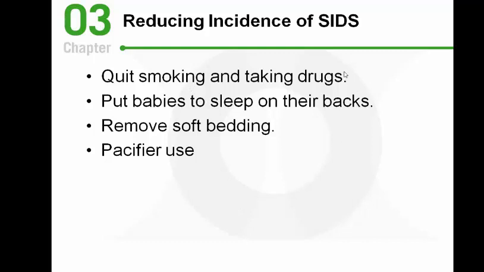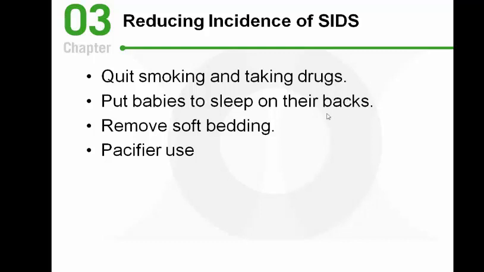All right, so things we can do to try to reduce SIDS. Smoking and drug use is dangerous. Babies that are exposed to secondhand smoke can develop lung problems and breathing issues. Anything that makes breathing harder for baby makes SIDS more likely. It's usually a breathing issue. But also, a parent that is taking drugs may not be able to attend to baby adequately, or if baby's having a problem, may not be able to get to baby in time.